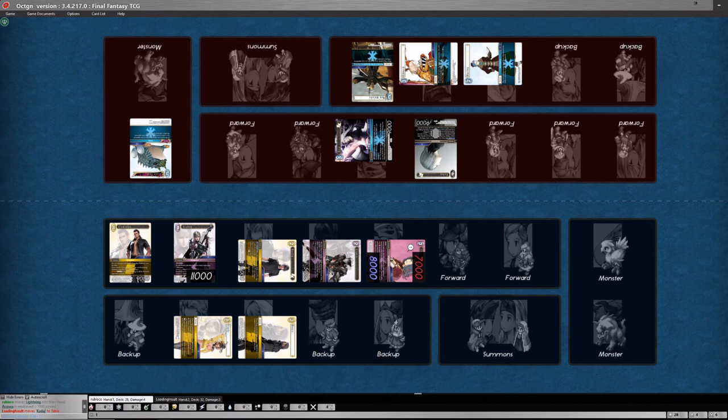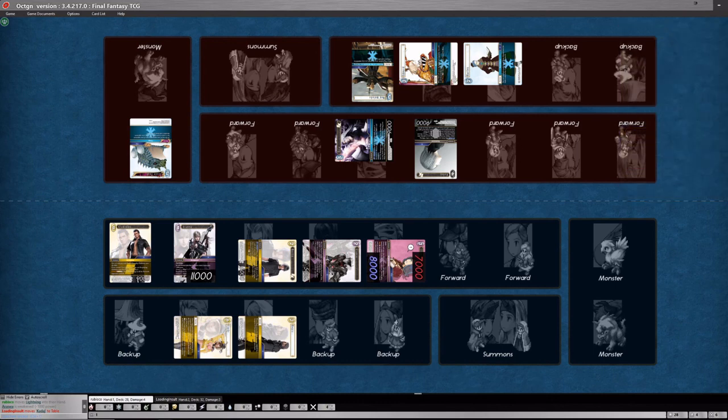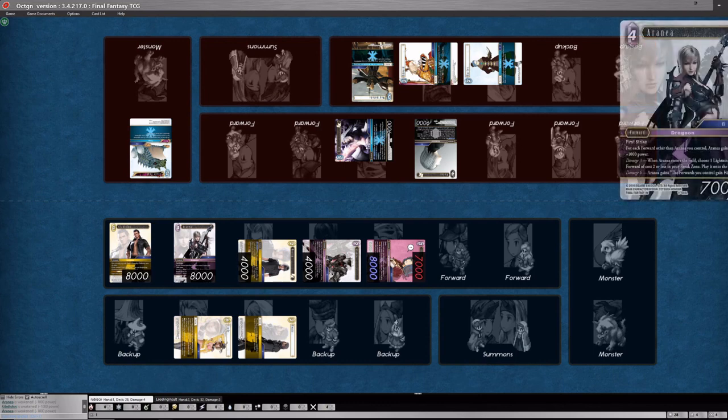But you have to assume that Lyle has held on to the Shantoto. And this turn he will attack with Kadaj and Kuja.